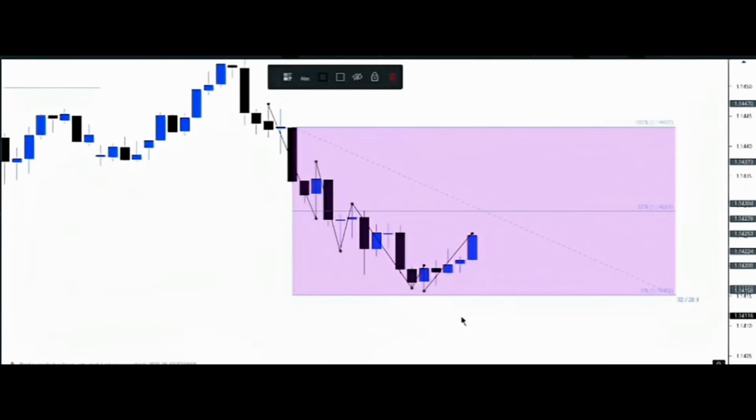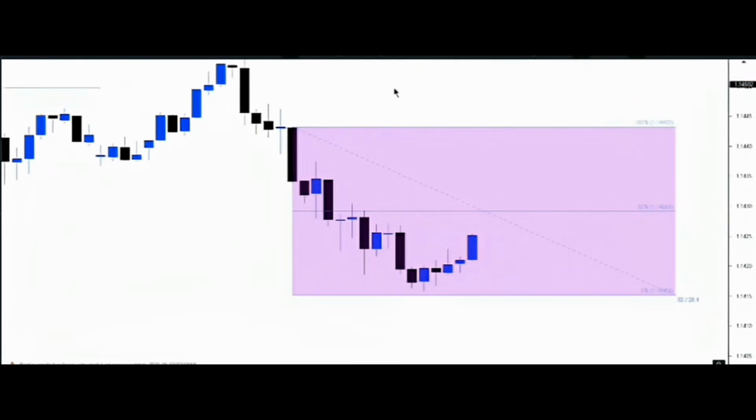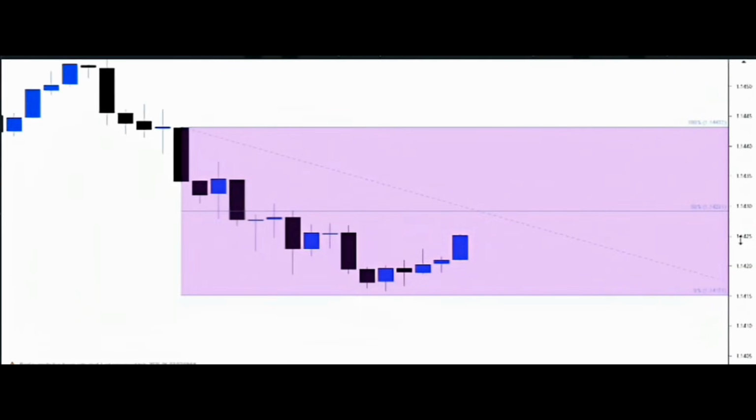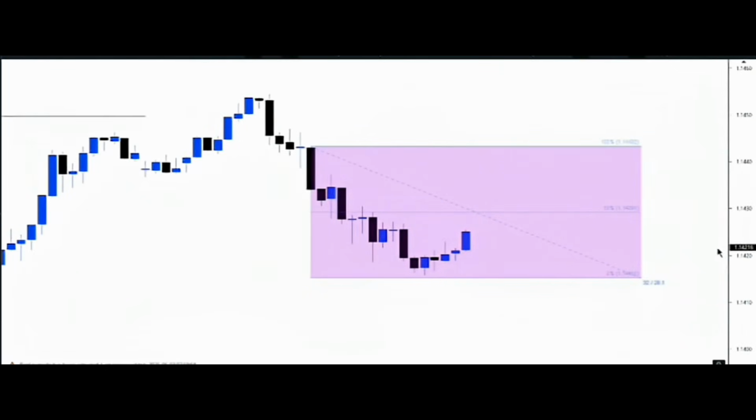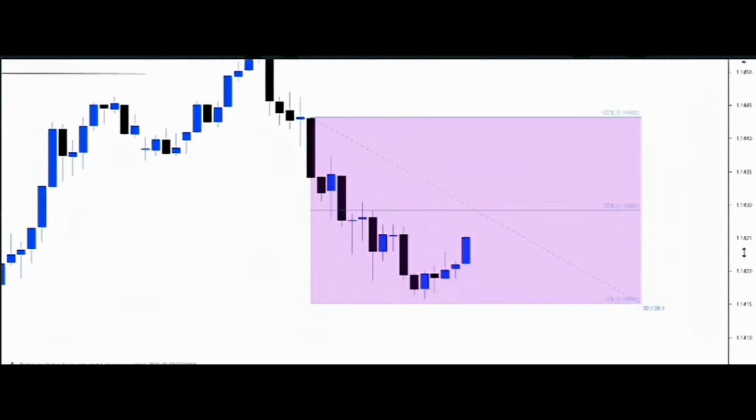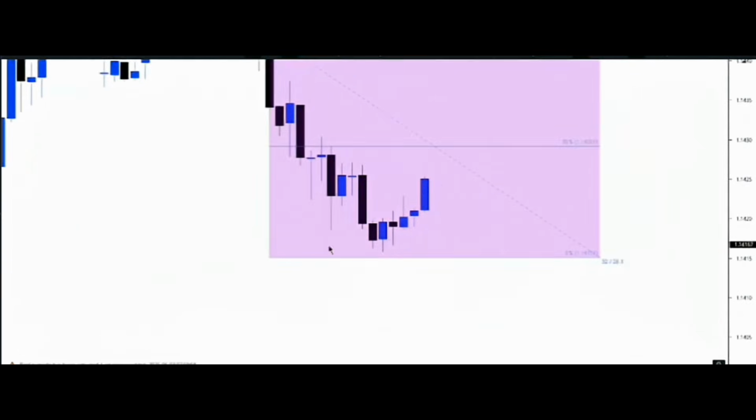So where is your inducement? Your inducement will be here. All right, so let's mark out the inducement, but let's look at it. Did it really take out the high? Very important for us to determine that first of all. Simple strategy, guys. Yes, I think this, no, this is not inducement, guys, sorry. From this I printed this low. Okay, so sorry, your inducement is right here.